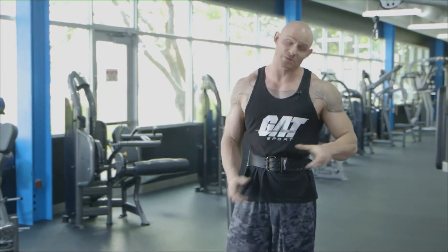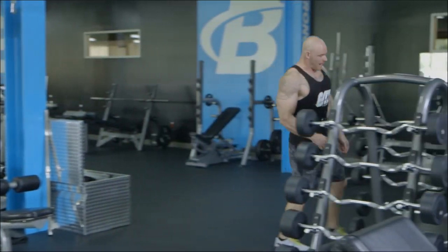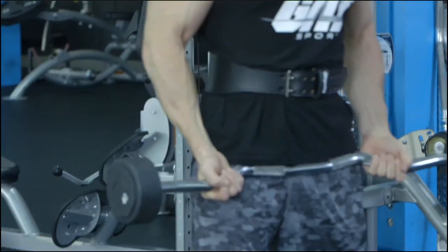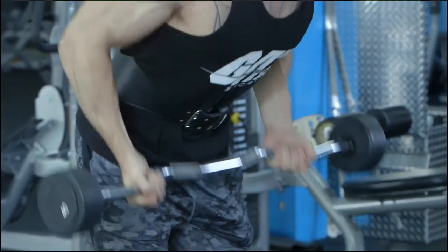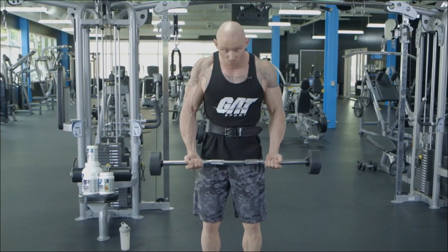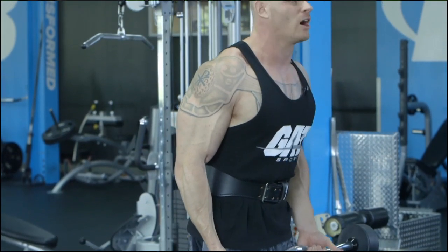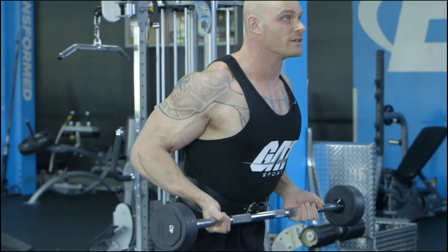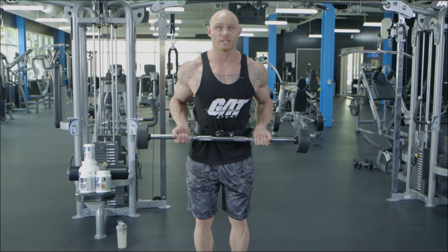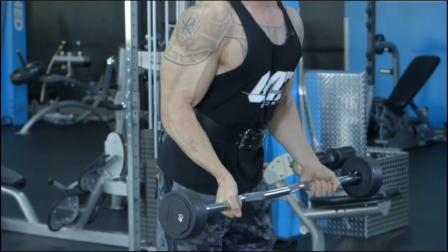All right, so the next exercise we're going to do is a drag curl. A drag curl is simply dragging the weight to your stomach. You're all familiar with a bent over row, right? Very similar motion to the first part of the bent over row, where you pull your arms. So we're going to have good posture, stand up straight, don't ever hunch over or look down, always look forward. Then you drag the weight to the stomach, squeezing the peak of the bicep and extending it out. Up, squeeze. Up, squeeze. Don't worry about contracting your shoulder blades, it's all bicep movement.